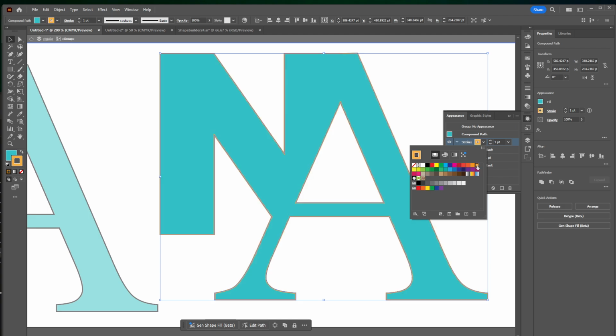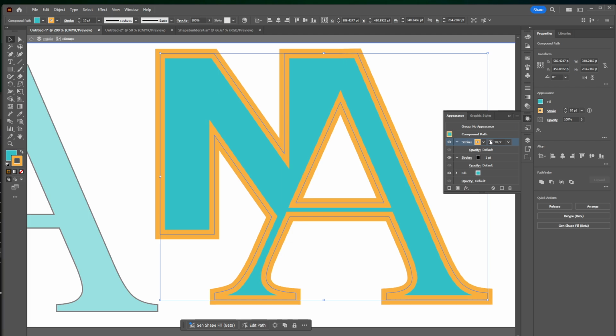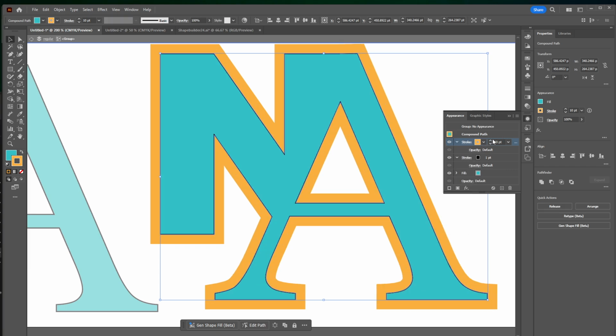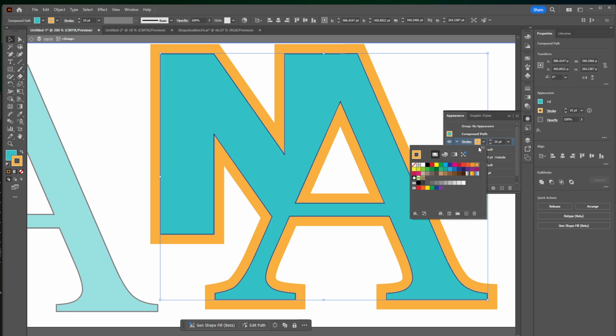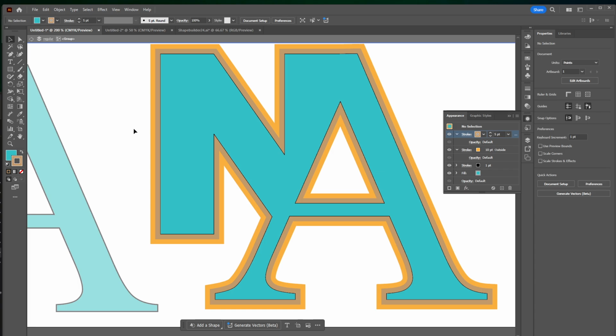Let's go with a light color. If I just make it thicker, it's going to eat away at that area a little bit. So I'll hit stroke, and we'll align that stroke to the outside. Great. If I want more, let's make another color, and I'll make this a little bit smaller because my biggest one's at the bottom. So you want to have at least 2 strokes for this. If you want to do more than that, that's cool. You want to do at least 2. And that's it for this part.